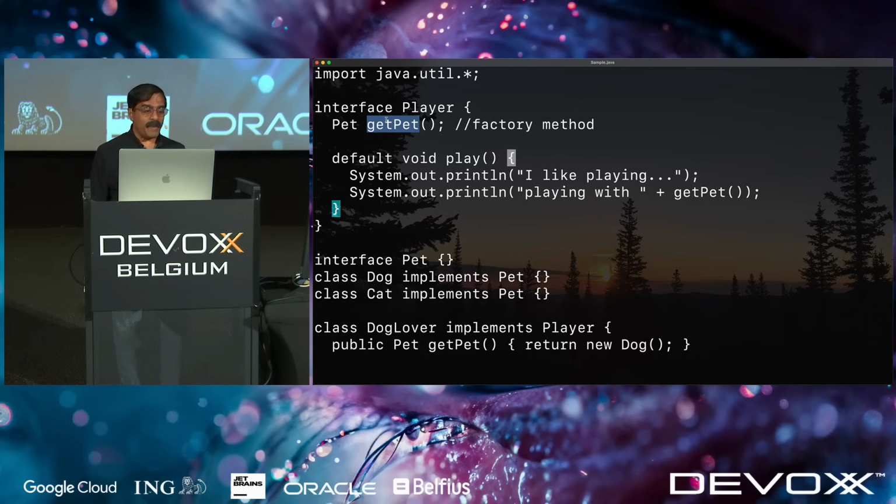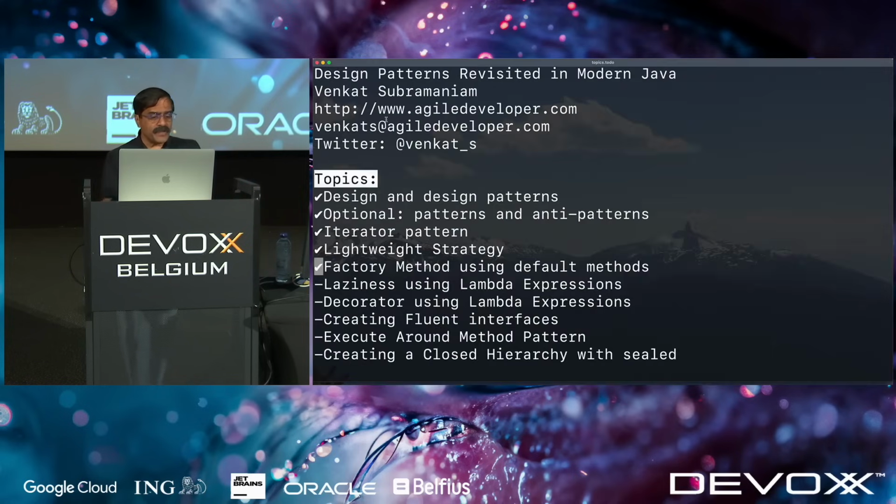Similarly, you can have multiple methods. You can have a method that is going to return something else, and typically that's what you do in a factory method. You have a base class which provides a common operation and allows the derived classes to vary the parts that come together in that particular operation. In this case, pet is one of them, but you could have other things as well. So you can think about an abstract factory, a factory method, and then see how you can use default methods to achieve that.